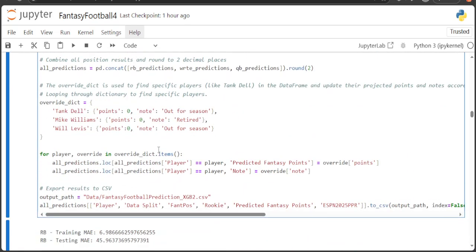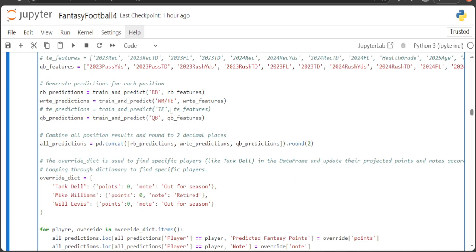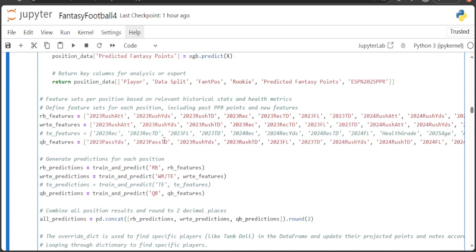The positions are running back, wide receiver, tight end, and then these are the features, and these are all the columns that we got from our data set that we wanted to put into our model: the historical data, the health data, the risk tier, and the projected role. So it's feeding all this information to the model, and the model is learning on these columns and making its own predictions.